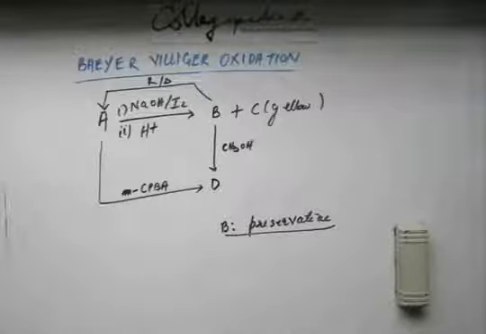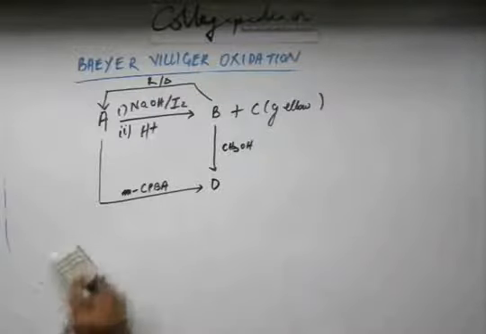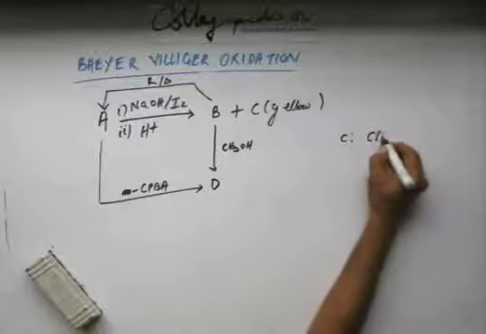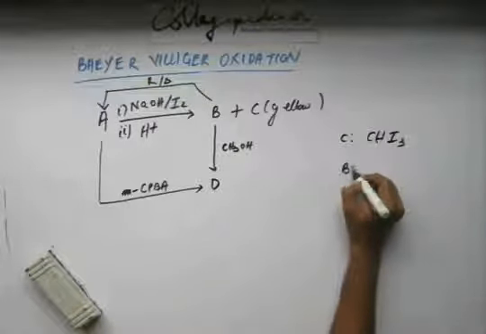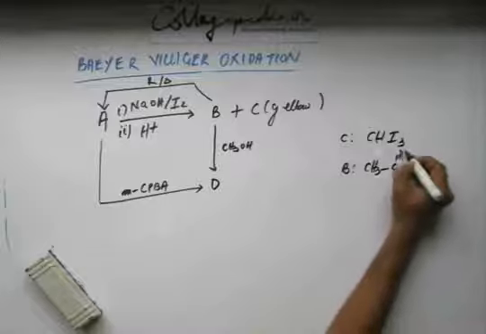If B is ethanoic acid, then from A to B, I know which reaction this is. I know that this is haloform reaction. In haloform reaction, I know that after protonation, you get a carboxylic acid and iodoform. And that iodoform is yellow in color. So C has been given as yellow. So C must be iodoform, no problem. And B is ethanoic acid, no problem. Now, from these two pieces of information, I'll have no trouble in finding out what A is, because C is iodoform, B is ethanoic acid.